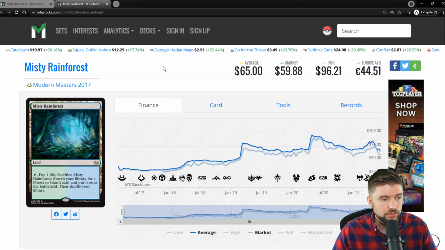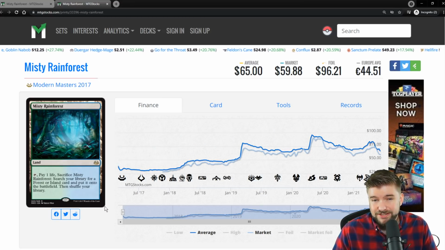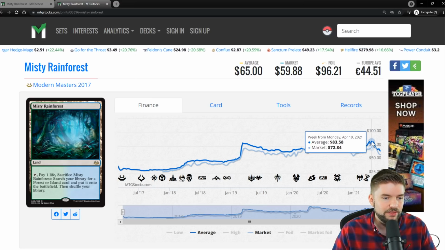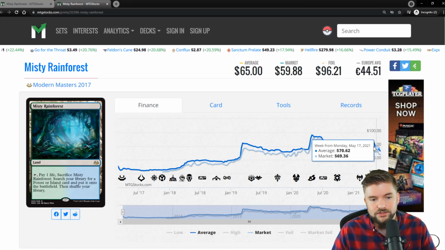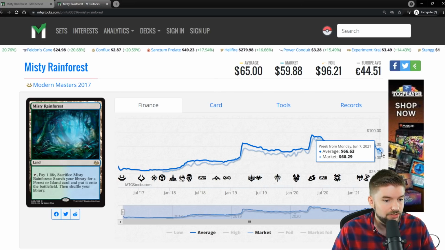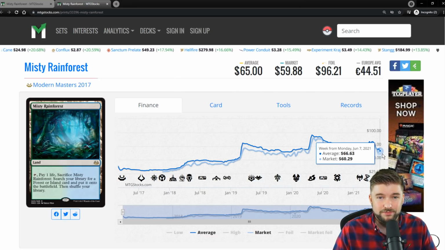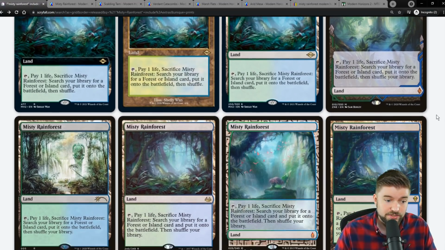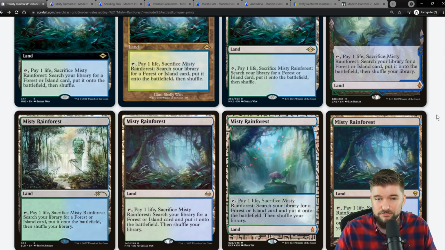I also thought it was interesting to look at the Modern Masters 2017 version of Misty Rainforest and see how a card that's basically the same, just the set symbol is different, has also seen a drop. Look at this, since April 5th, April 12th, all the way now into May and into June, we're going from 80s, 83s, mid 80s, all the way down into the mid 60s, with our low being around 60 bucks. What that shows me is that the price is dropping on these cards fast, and it's sort of causing all of the versions to drop as well. So who knows, maybe it's a great time to go and look at all of the other versions of the fetch that you're targeting and seeing, can I get a good price on this? Because people are sort of like panic selling it.